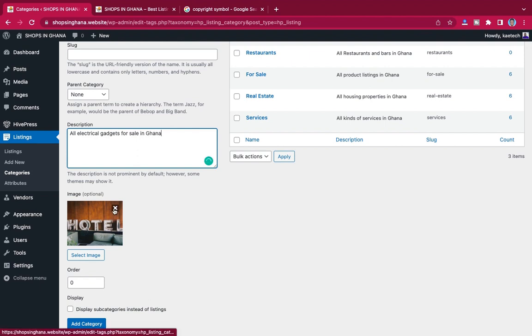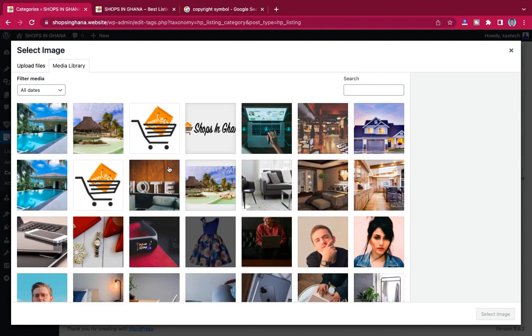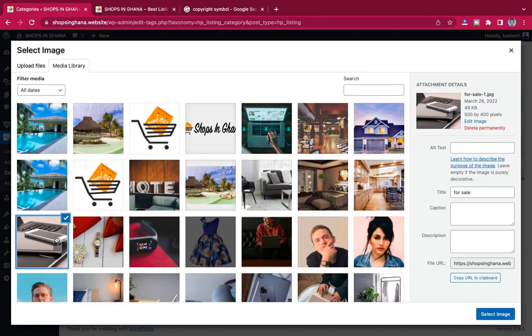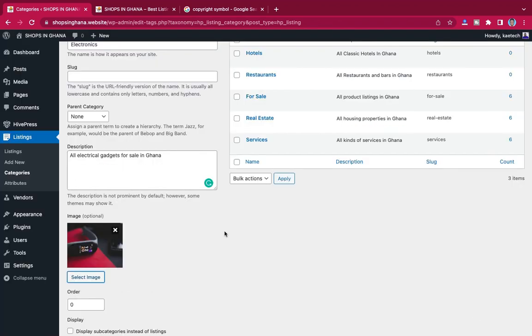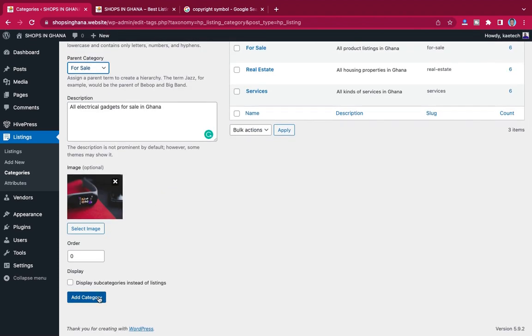Okay, and then I'll delete this one, select an image for it. I'll select this one over here. Okay, and then what I'm going to do is I'm going to put it under for sale. So I'll choose a parent category, and choose it under for sale, and then add it to it.